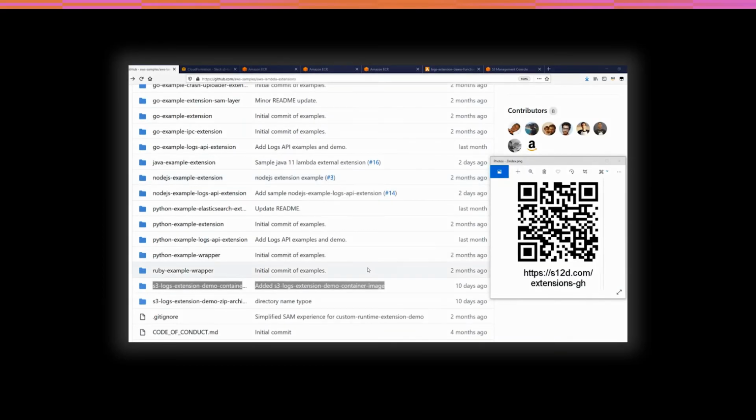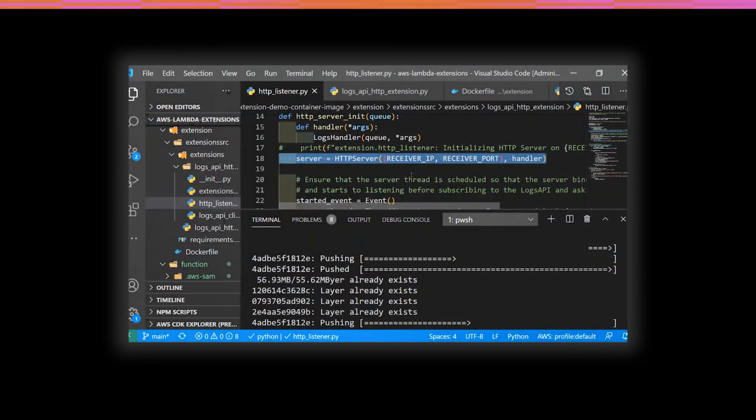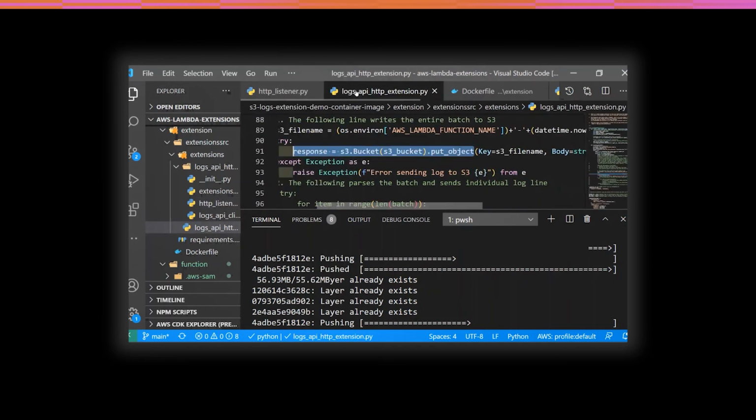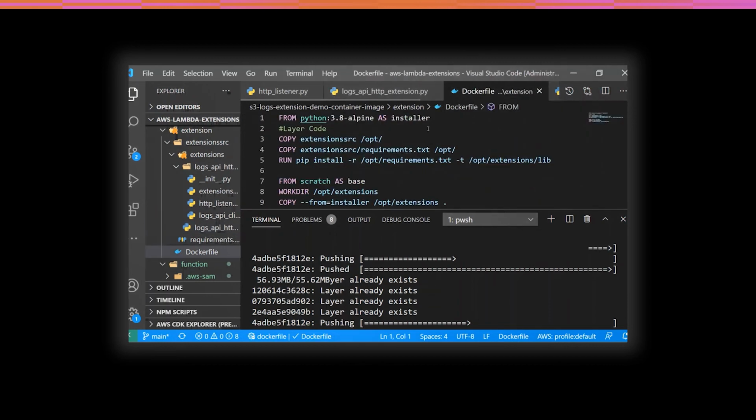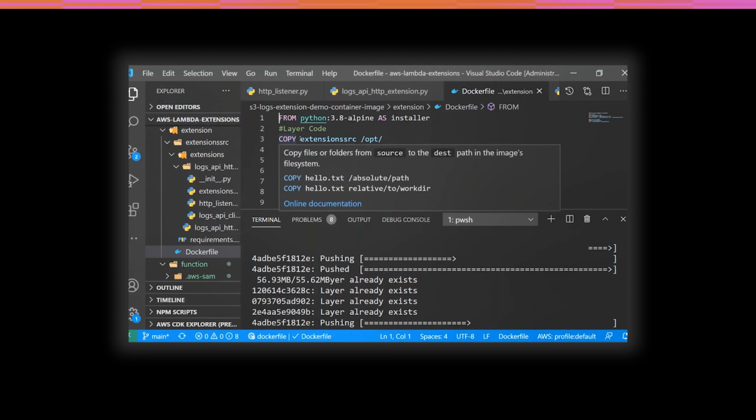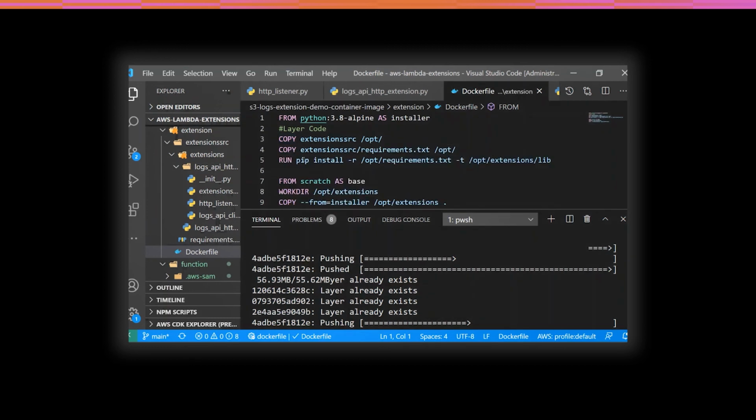Again, you can try this yourself from GitHub. There are two versions, and I'm going to show the container image deployment demo, and you can link to the repo via QR code. I've got a log extension here which runs a local HTTP server, and I have the files for the extension which are stored locally, and I'm going to add them to a container image. The Python extension is going to write the logs to S3, and this is going to use the put object API call, using a Dockerfile to build the image for the extensions, and uses a multi-stage build with a minimal Python image to copy the files from the file system into the container image and manage the dependencies using a standard pip install.